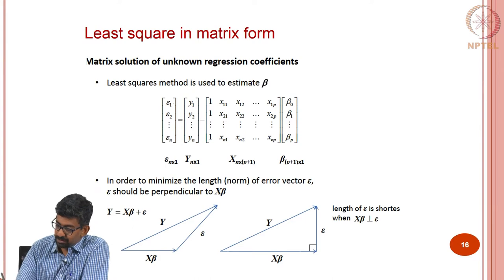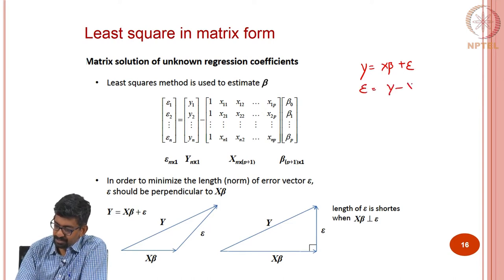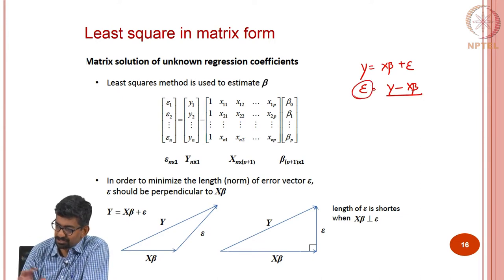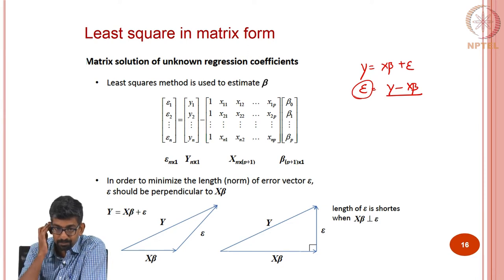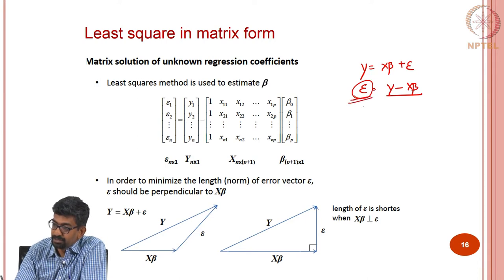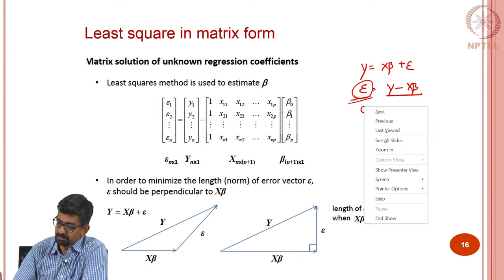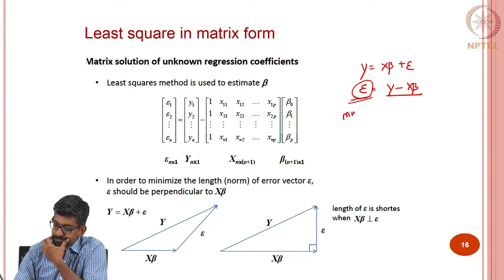So, I am just writing, because you remember this, right, we write it like this. So, I am just rewriting this as error equal to y minus x beta. We wanted to minimize this error, that is all you wanted to do. There is a reason to write it this way. So, error equal to y1 minus y2 minus this matrix, x matrix times beta naught to beta p. Now, what is it that you want? You wanted your error to be minimum or 0. This is what you want this guy to be.